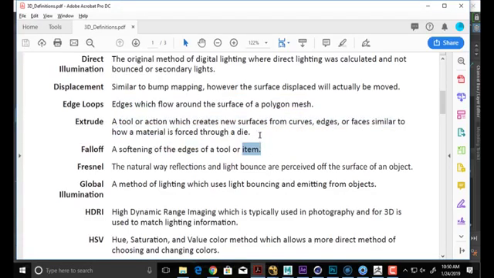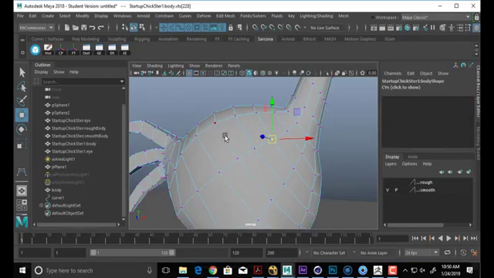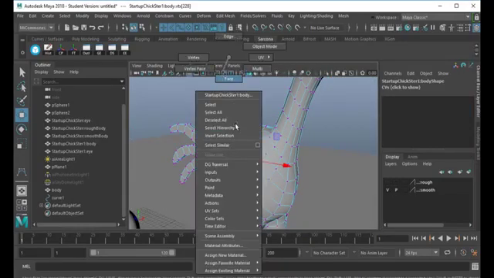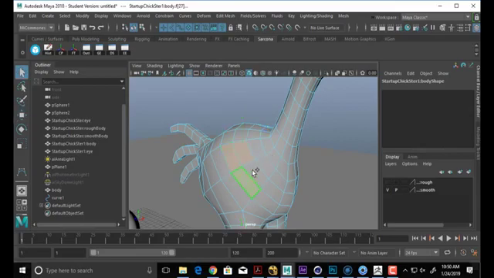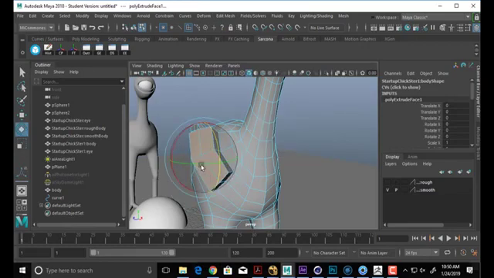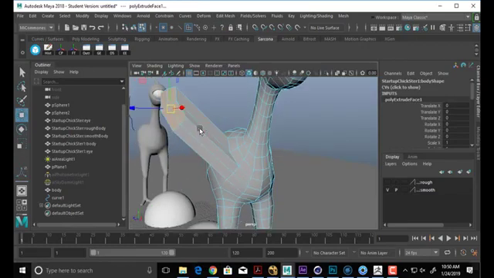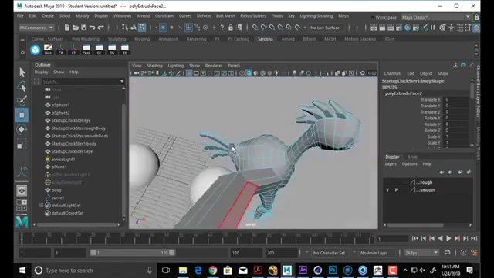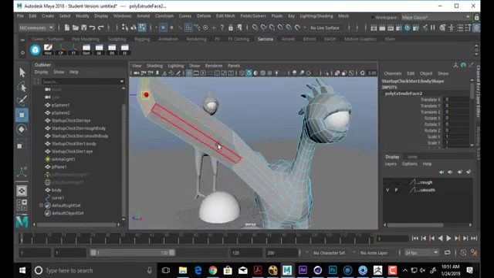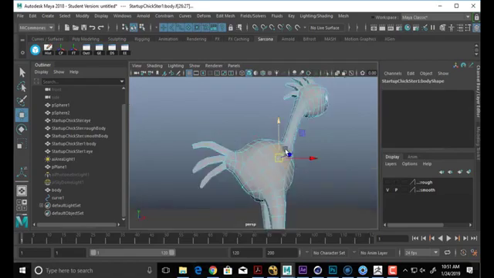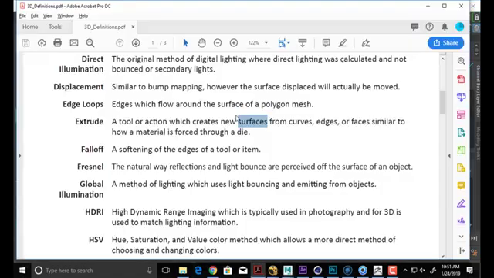Extruding is a tool that allows us to add new faces to things. So if, let's say, this guy has a second head or neck, I can grab some faces. I can go to my extrude tool, and then I can just pull these out. And then I can extrude again and pull that out. Now, it takes more time to tweak it to get it to look like a head, but that's essentially the gist of it. I just start extruding stuff. And that's how a lot of this was created, by extruding, and then using some of my other tools as well.